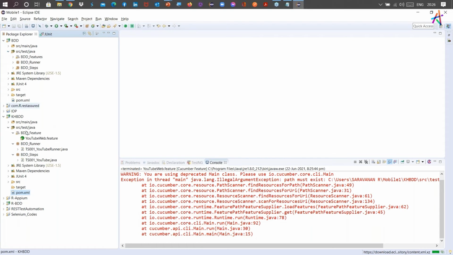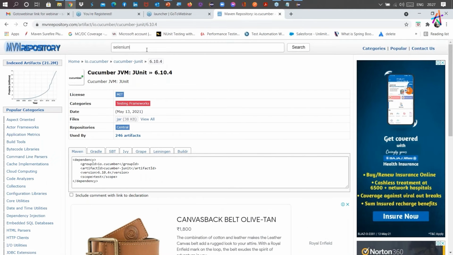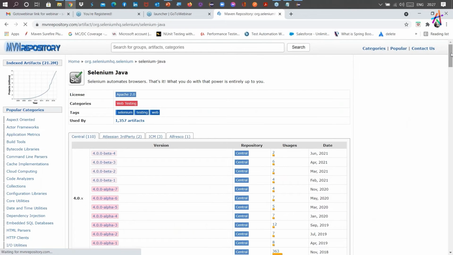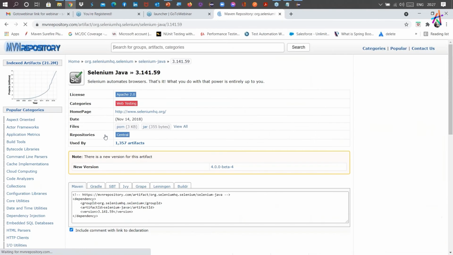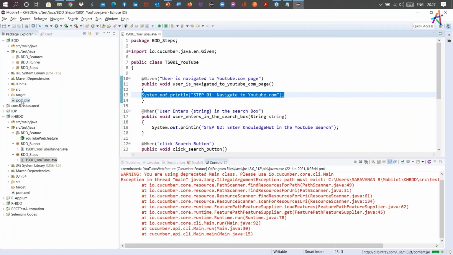Now, here, what I need to do, team, is that in the step definition, instead of the system.out.println statement, I need the actual Selenium script, or Appium script, or the REST Assured script, or Protractor script, anything. First, let me walk you through integrating this with Selenium. To integrate Cucumber with Selenium, the one important thing you have to do is add the Selenium dependencies. That's it. Just add this Selenium Java dependency, and the stable version I have picked up is 3.141.59. Just pick up this stable dependency and put it in the pom.xml file.